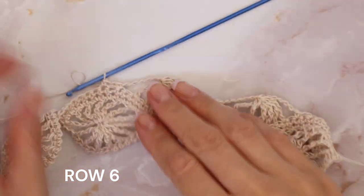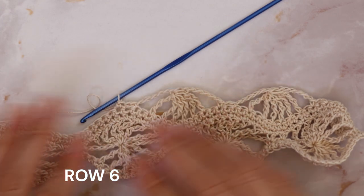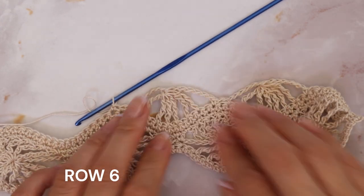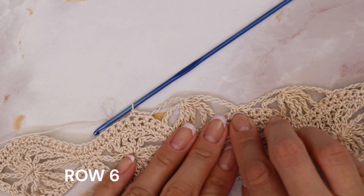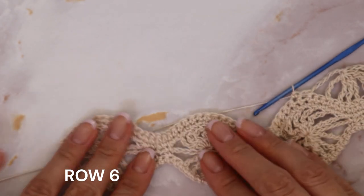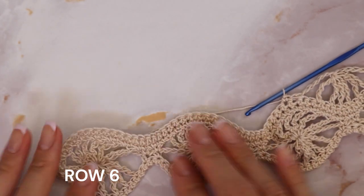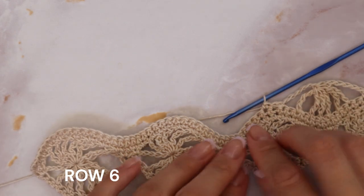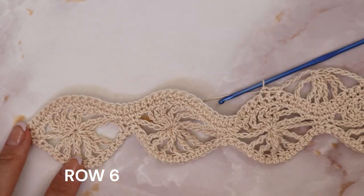And then you're just going to continue to repeat the pattern. So after this, you're going to go ahead and chain six again and start your next set of six doubles. And then you're going to alternate with your single chain one singles. And then you're going to continue until the end of the row. And I will meet you where you place your final single chain space single. And I'll show you how to end the row.